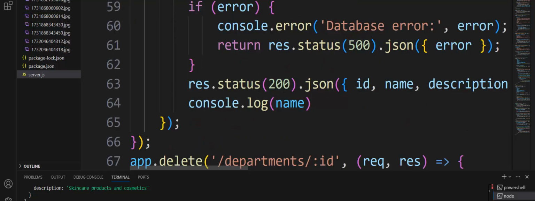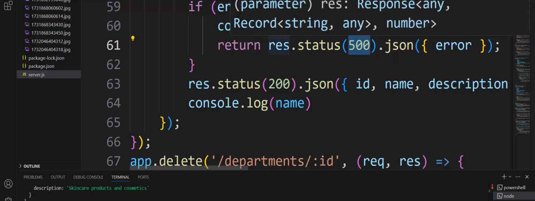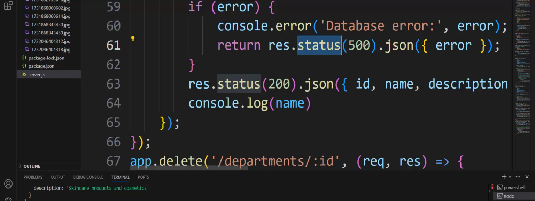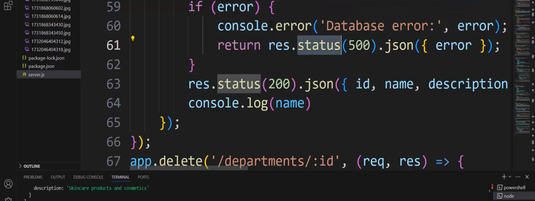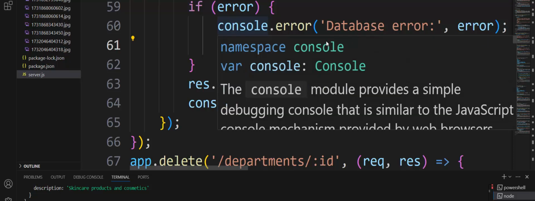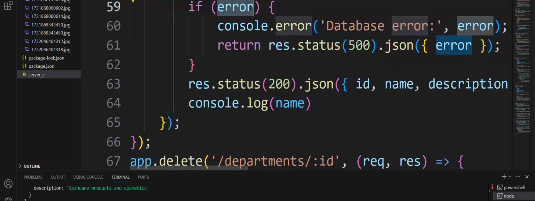if something wrong, we send response, object response, there is a property status, return 500 if error, if some error happened.